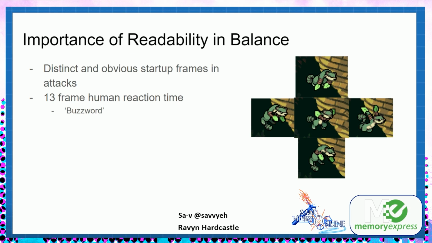So another thing that I want to talk about is the importance of readability in balance. In this little example here, I've shown all of Maple's aerials. This is the very first frame that comes out. I've chosen Maple on purpose because Maple is a very fast character whose normals come out quite fast, and in general, Maple's the fastest character in the game. So Maple, of all characters, it's incredibly important for all of their moves to be readable. So you can see here the nairs in the middle, forward air, back air. The only two that are kind of similar here are back air and down air. And I'll concede they are quite similar. But at the very least, they do have a different facial expression.